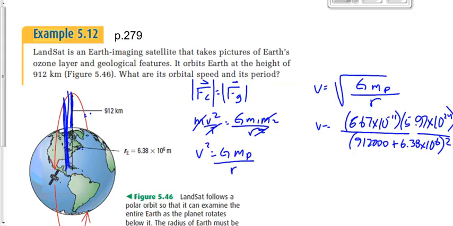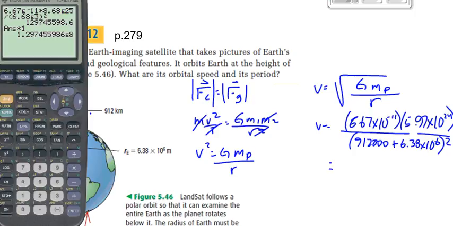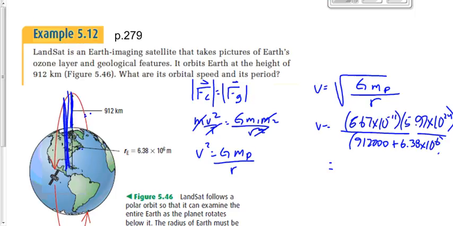brackets, square all that. This becomes really ugly to do in our calculators. Sorry, we're not squaring it. No, that's right. We're not squaring it because we canceled out the square there before. So that does make it easier, although it's still a little awkward to do it in your calculators because it's an addition on the bottom. You got to be careful to use brackets there. Not as bad, though, as when you're squaring it.